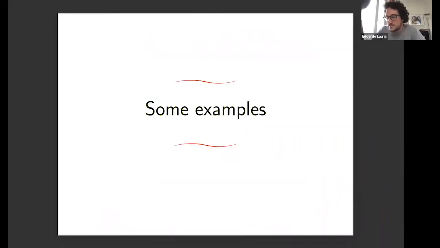So, okay, that was a generic story. I will now try to elaborate a bit on this story by giving you some examples, to show how this works a bit in practice, and then I will try to conclude by saying something non-perturbatively. So again, feel free to let me know if something is not clear or if these motivations or the general procedure is not clear.